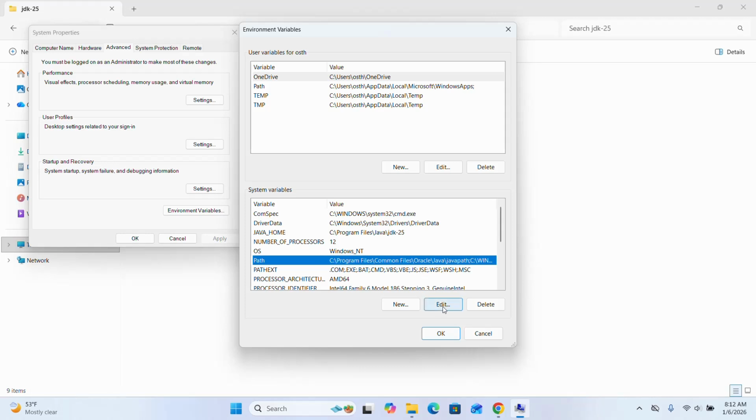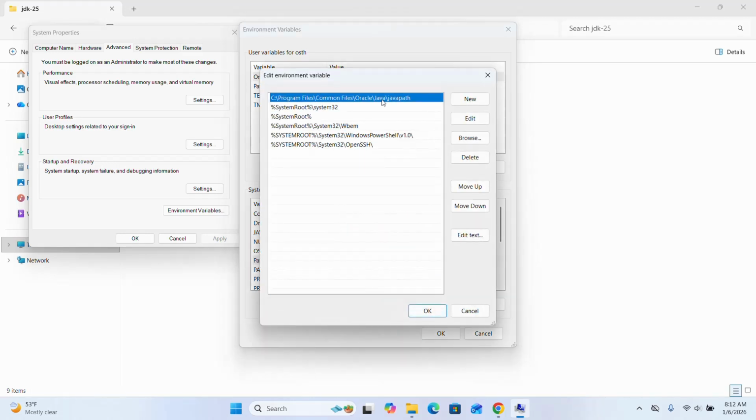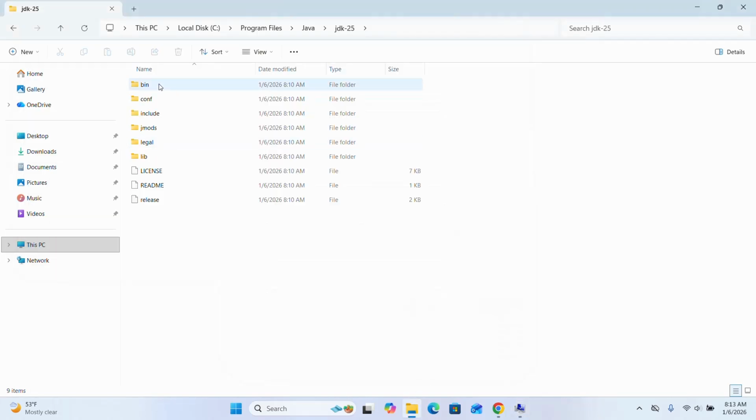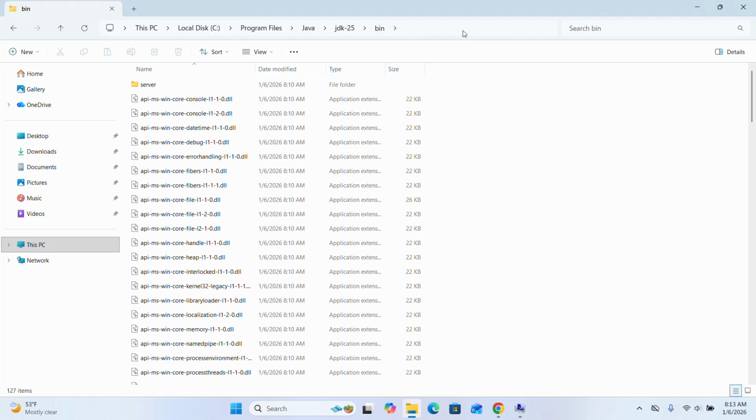Now click on the path variable, then click on edit. You can delete this. Okay, now click on new to add the environment variable here. This is the bin subdirectory.